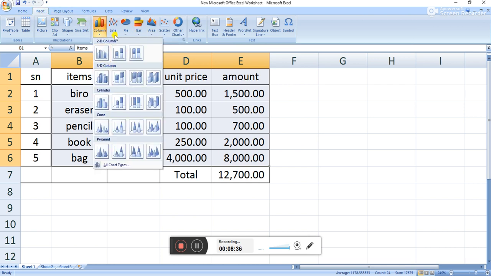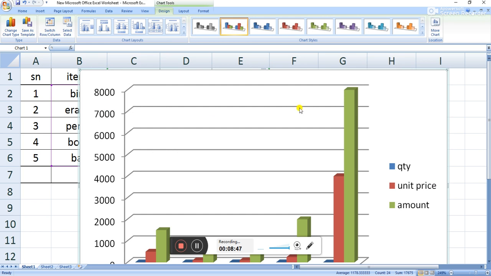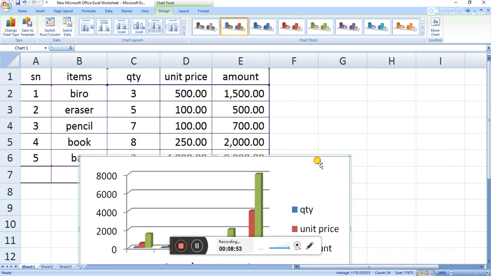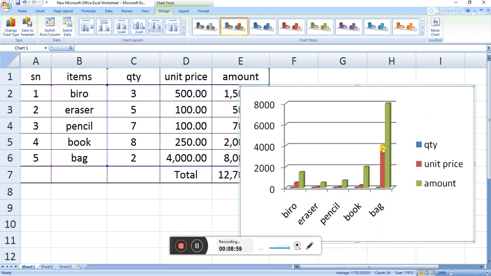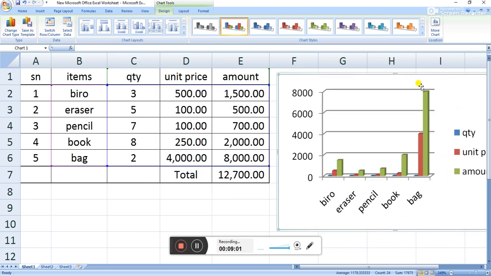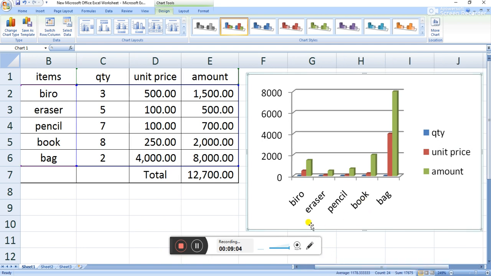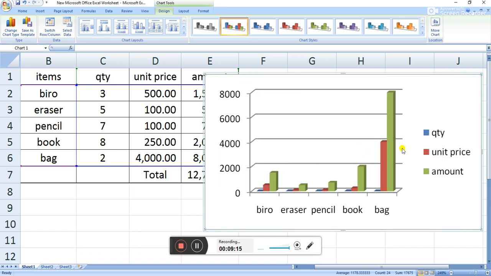There are different types of charts you can use, either column or line or pie or bar or area. So I'm picking column, and on column I'm going to pick this. We have different types of that. I've just chosen this, and the system automatically creates the graph for me. So the graph has been created. You can see that what I have on the table has now been turned to the pictorial form. You see the different colors that differentiate the items, and you can see the amount. So it's a lot easier to look at this and quickly analyze and see what this is all about.